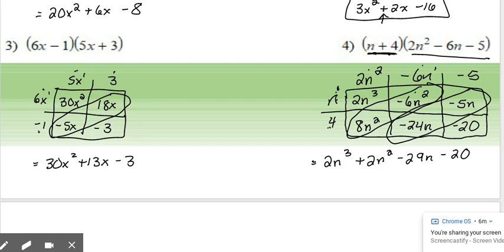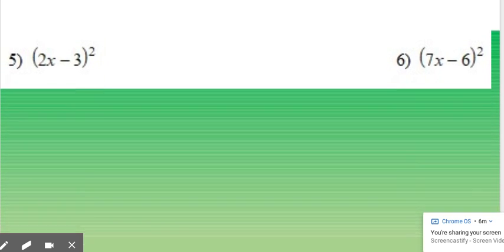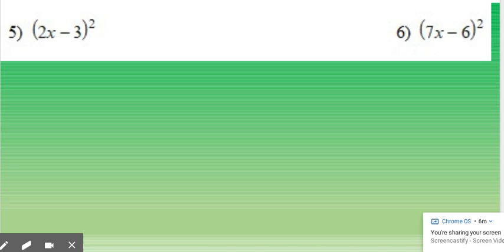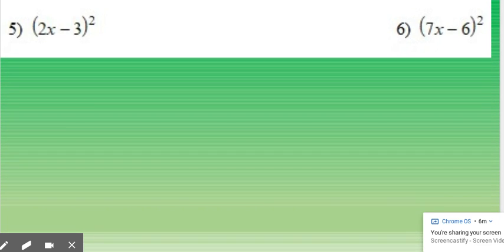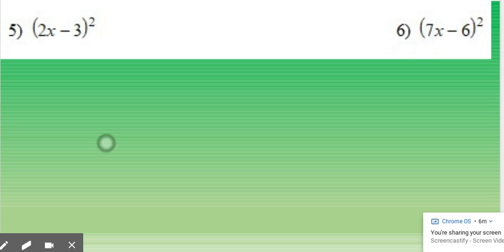All right. Now I'm going to be showing you guys a sneaky little problem that shows up. It's really the same thing that you were just doing. It's just we don't always see it that way. So when I look at number 5 here, you'll be able to do this onto your notes or onto your worksheet in a second. It's the same number 5 as your worksheet. I probably should have specified that before.